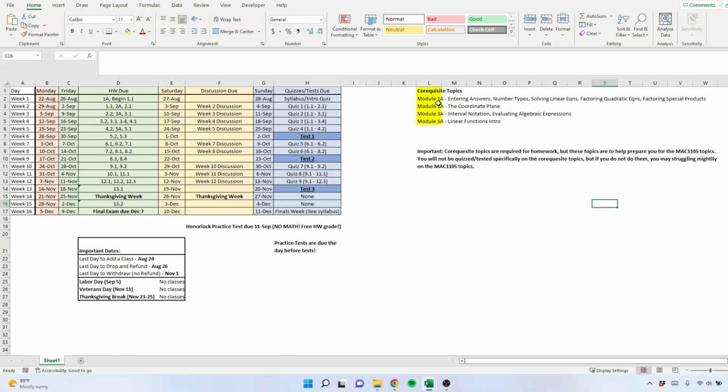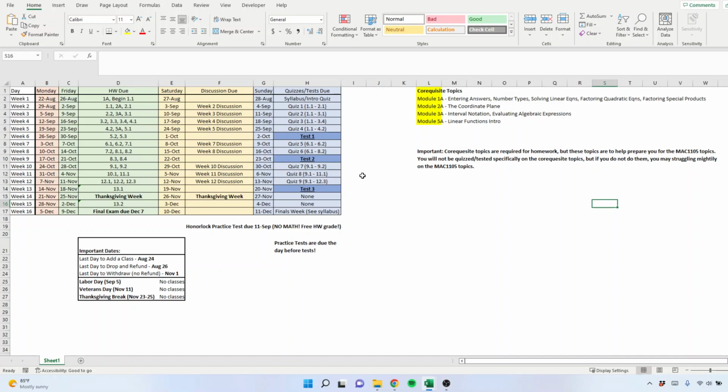I'll let you read the co-requisite topics yourself, but the important note here is that this ultimately is a college algebra class. So when you take quizzes, tests, and the final exam, you are taking the college algebra quizzes, tests, and final exam. What's different is that in order to get you ready, there are extra homework assignments, specifically those belonging in modules 1A, 2A, 3A, and 5A. So you have extra sections to help you get ready to take these college algebra level modules.